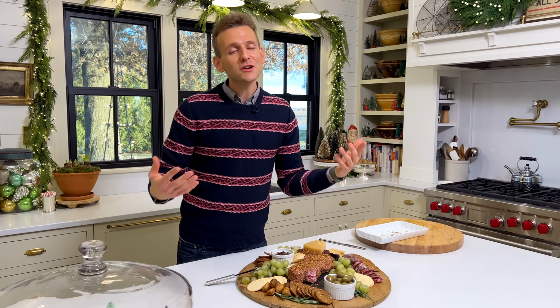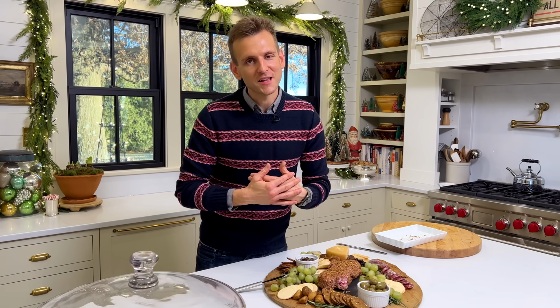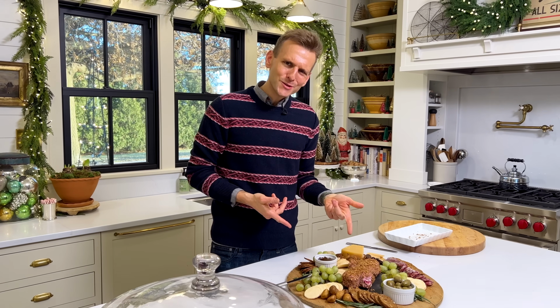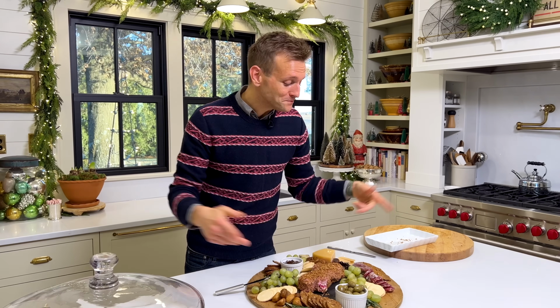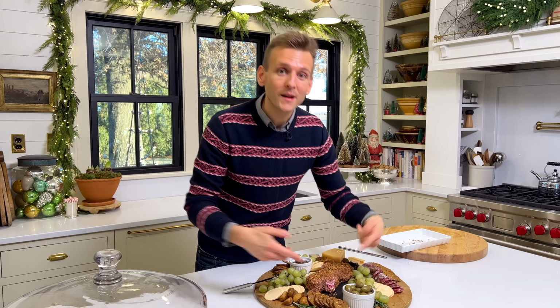So try this out, share this video around because of course that helps me, but it helps everyone see this is doable. You can make a board like this at home. You can make an amazing cheese log in the middle and the festive color to boot and have fun with it.